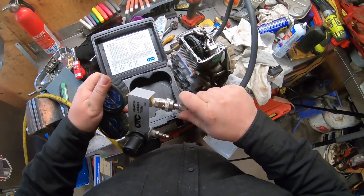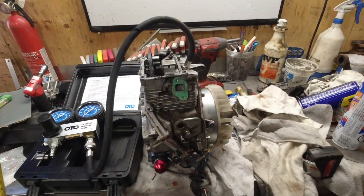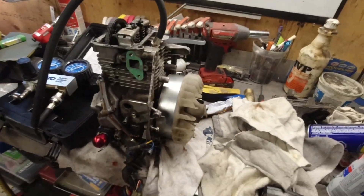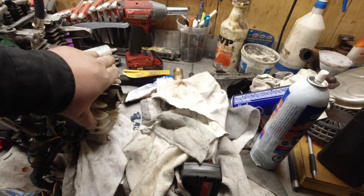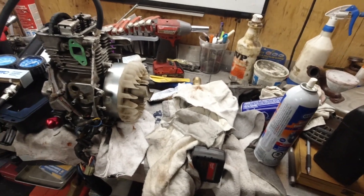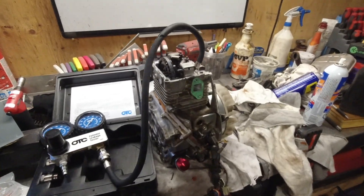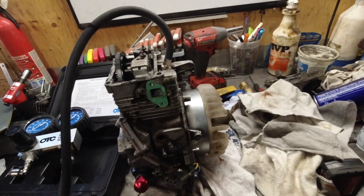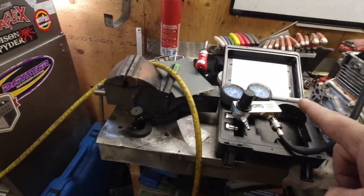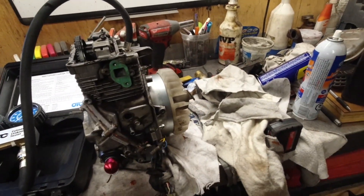Somewhat tight, plug it into the tester here. You're going to give this up to about 100 psi of air. Under no circumstances do you hold the flywheel to prevent it from rolling over, because that's not going to end well — if it decides to spin over you're going to injure yourself. The key is just to get the cylinder in that magic spot where the air is just not going to push it down. I'm going to hook up the air pressure now and start cranking up the pressure to hopefully get a good reading.